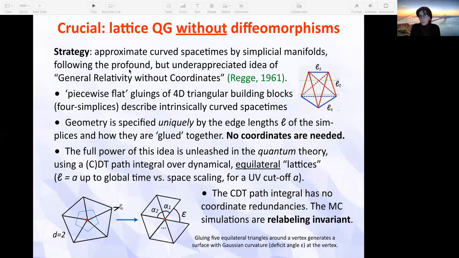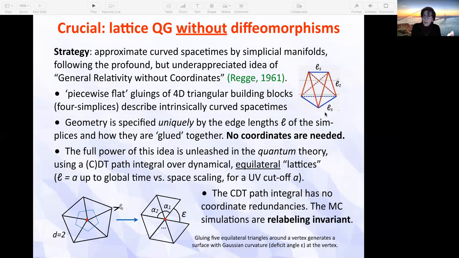So the idea is probably familiar to many of you, but let me repeat it anyway: to approximate smooth curved spacetime by a simplicial manifold. A simplex is a triangle or generalization of a triangle to higher dimensions. By definition, you have triangular building blocks that are flat on the inside. So they're pieces, say, cut out of Euclidean flat space, if you're purely Euclidean, or out of Minkowski space, where of course the light cones may lie whichever way in such a building block. So individually these building blocks are flat by definition, and it turns out that giving the length of all the edges that make up an individual building block completely determines the flat geometry in its interior.